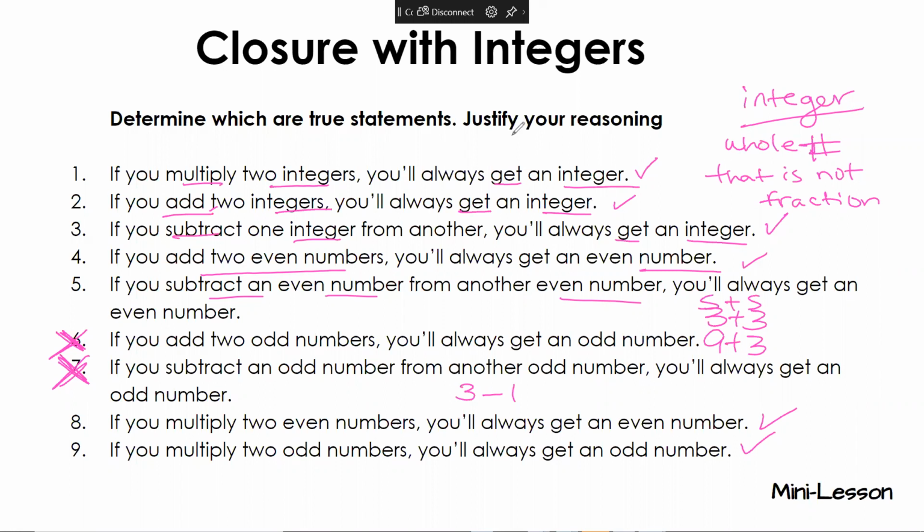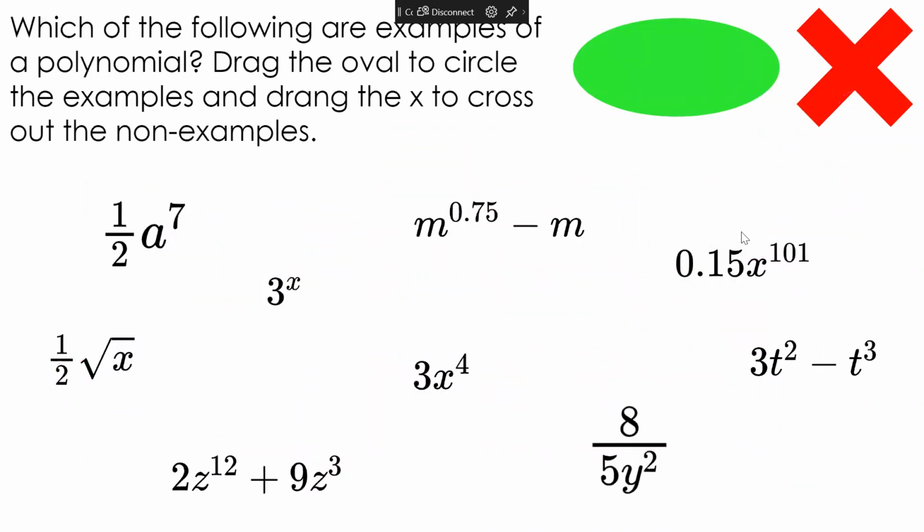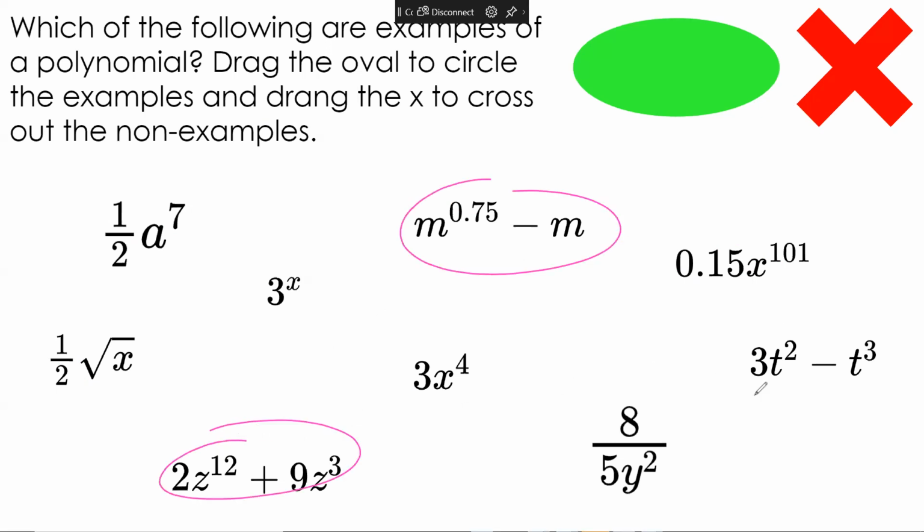Okay, so now we're going to look at examples of polynomials. You don't have to write all those down. Which one of these, just tell me the letter that is associated with it. Which one of these is a polynomial? M, C, or Z. Any other ones? No. Why did we pick M, C, and Z? Because they have multiple, they have more than one.